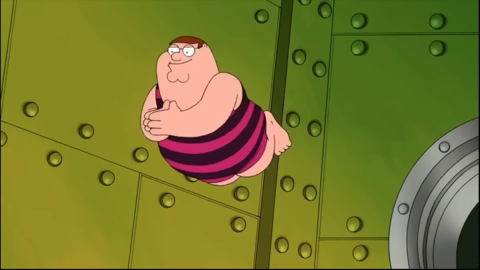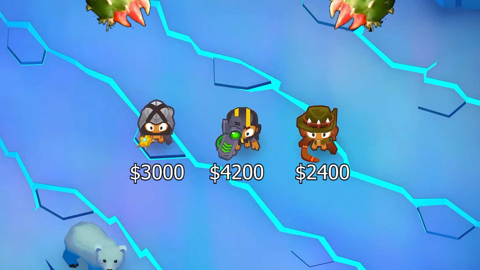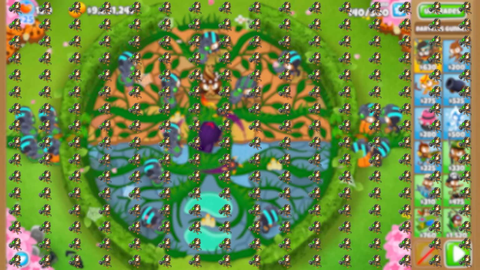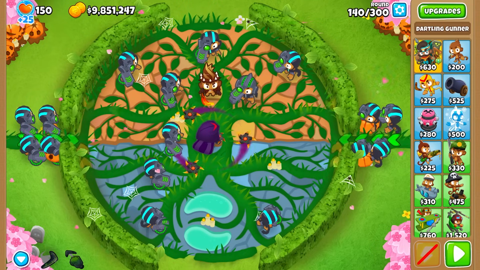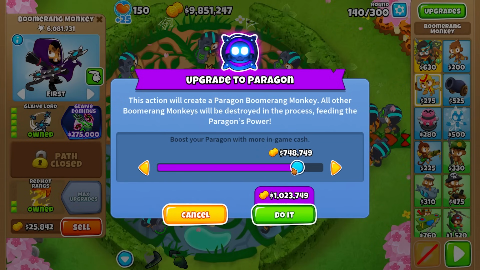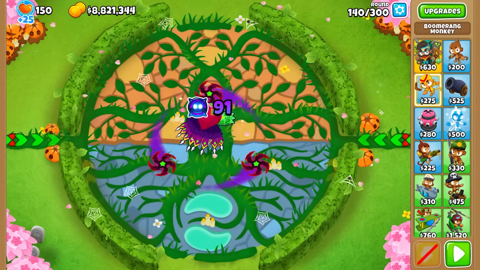The biggest problem with the Glaive is money. All of the Boomerang's tier 4s are quite cheap, which is good for normal play, but a nightmare for contributing cash to the Paragon. To max out cash, you need at least 120 240s to meet the required 825k. Obviously, nobody wants to do that, so you're better off placing at least 15 240s and cash slider the rest. For reference, I needed this much with 15 240s on the map.